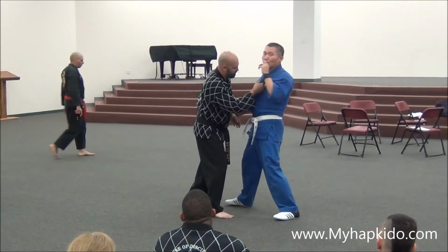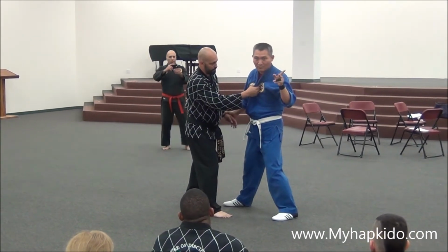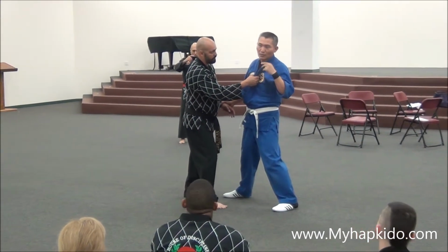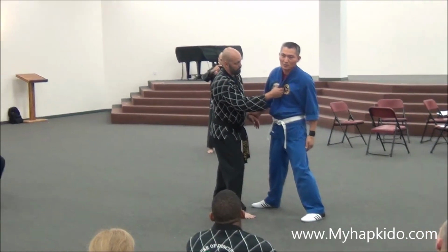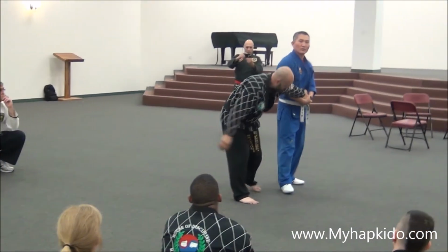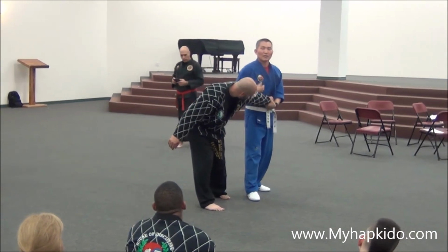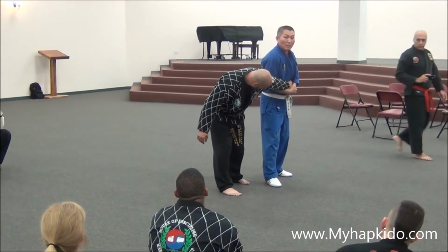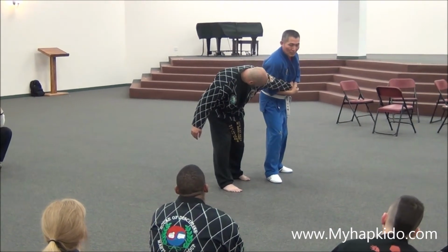See? Cover. Always when you go attack, you need the defense at the same time. Never go for attack only, because then you never know how this guy is gonna react. Some people do have a fast reflex, and you're gonna miss that. Here, if you turn, look, I don't do this. I make sure I seize both hands onto my body. I'm gonna drop my body right onto his elbow.